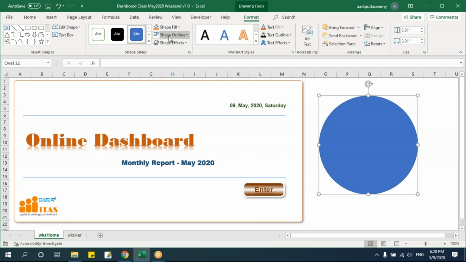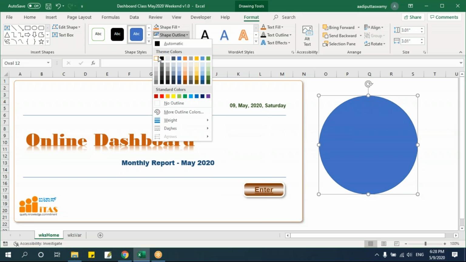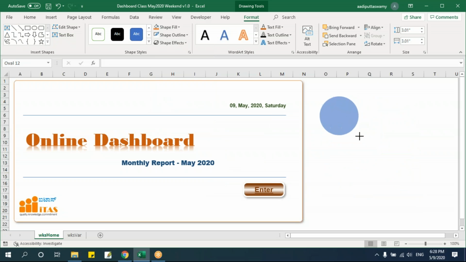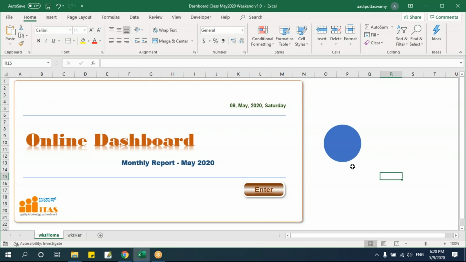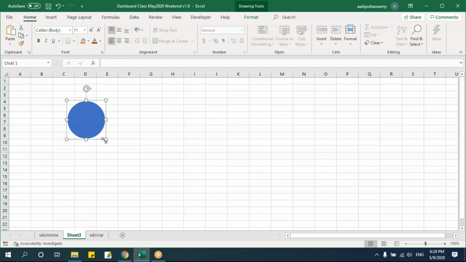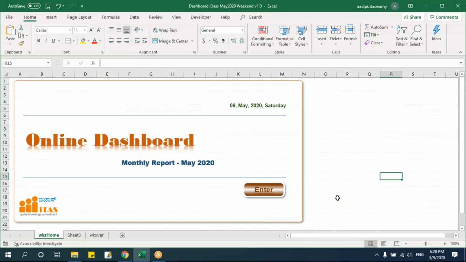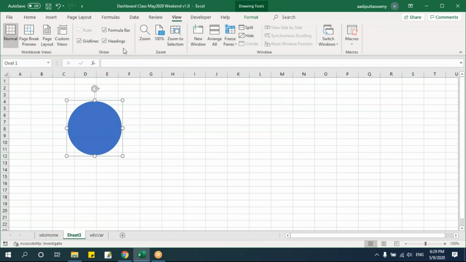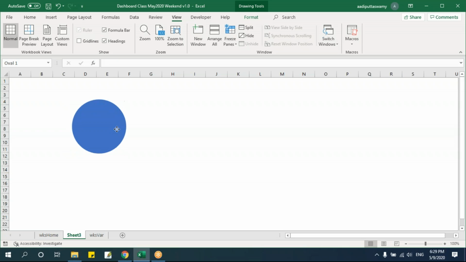Fine. The first thing you do is always give the border as white color. It actually looks good when you give a border like this with white color. I'll just try to reduce this. If you're finding it difficult within this space, you can go to a new sheet and create it there. No problem. Later on you can bring that to the main page. Suppose you're not able to do it somewhere here, just take a new sheet and do it. No worries. I'll just hide the grid lines.